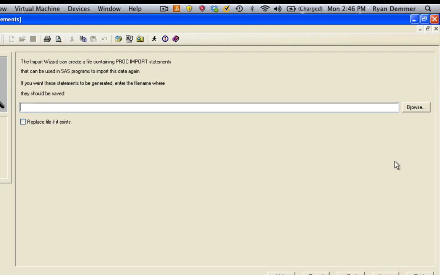And then finally you have an option to create an editor file that will hold the actual import code that SAS uses to import the data. And this can often be helpful if you create the editor file, because then next time you get an updated version of this data set from the Data Coordinating Center, for example, you don't need to go through this slow, cumbersome set of import options using the file-driven menu. But instead you can just open up an editor file with the import code and highlight and submit it.